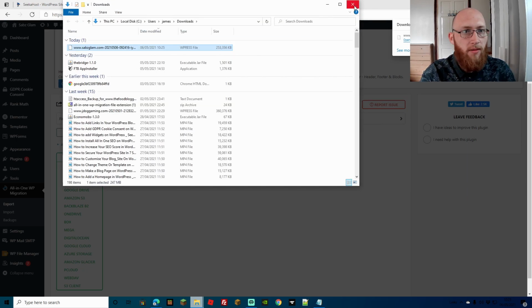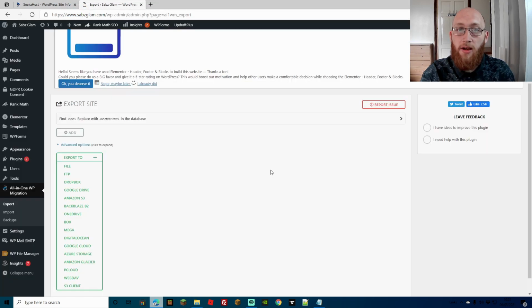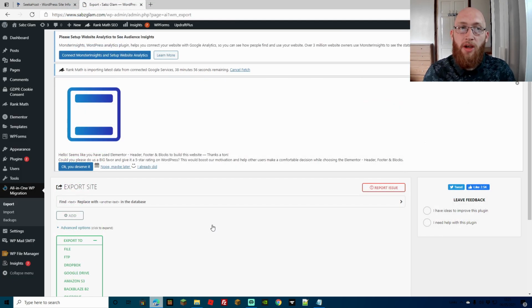It should be in the downloads at the moment, and it is. So we can go ahead and close this down. On a side note, make sure to remember your password and username for this particular site, because although we will have to change it over just for a minute, when you import your site back again, it will be back to your same username and password. So make sure that you don't chuck that away or forget it in any way, because you will need it again.